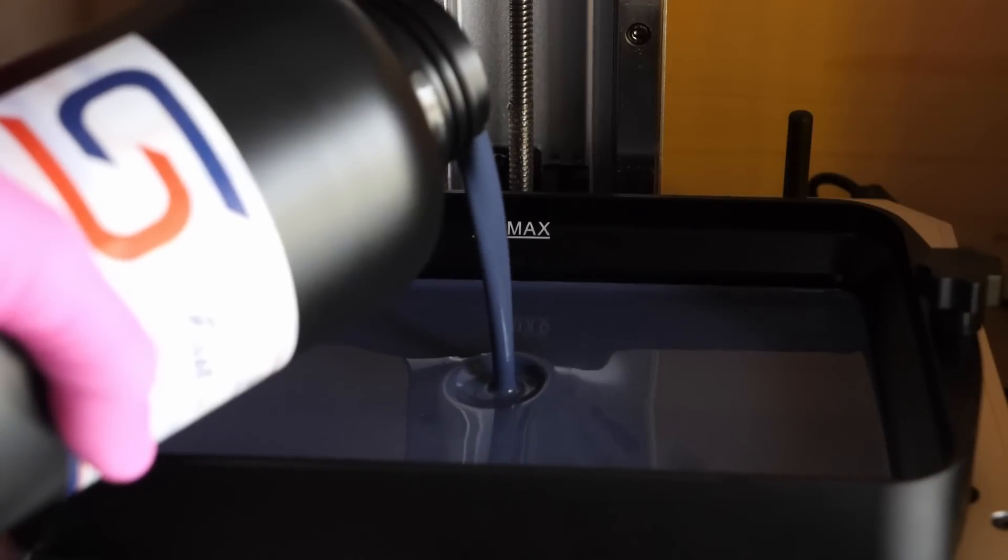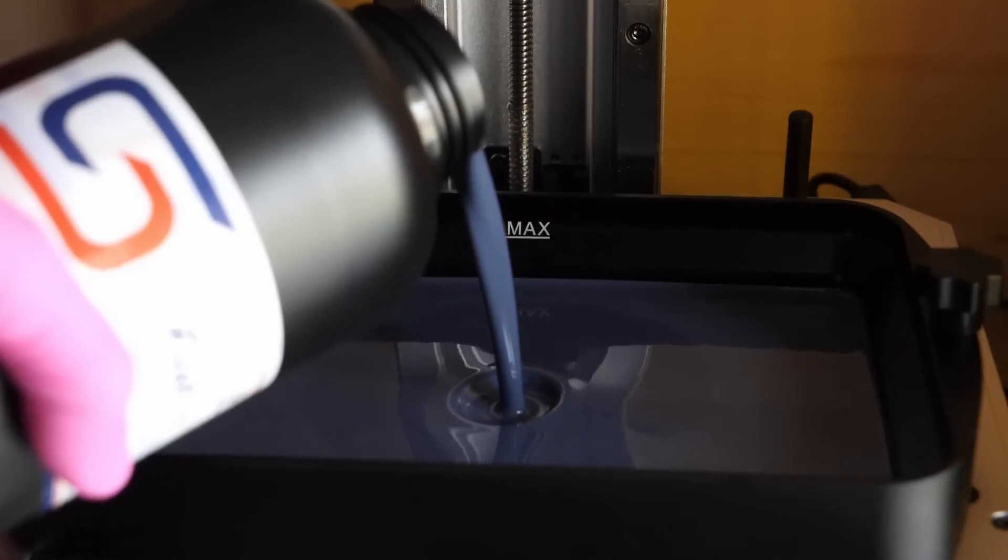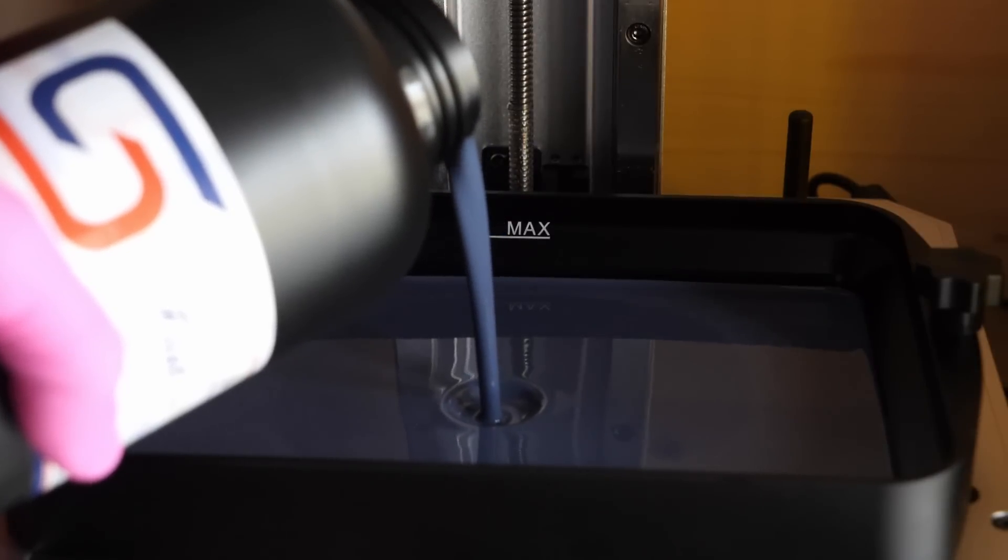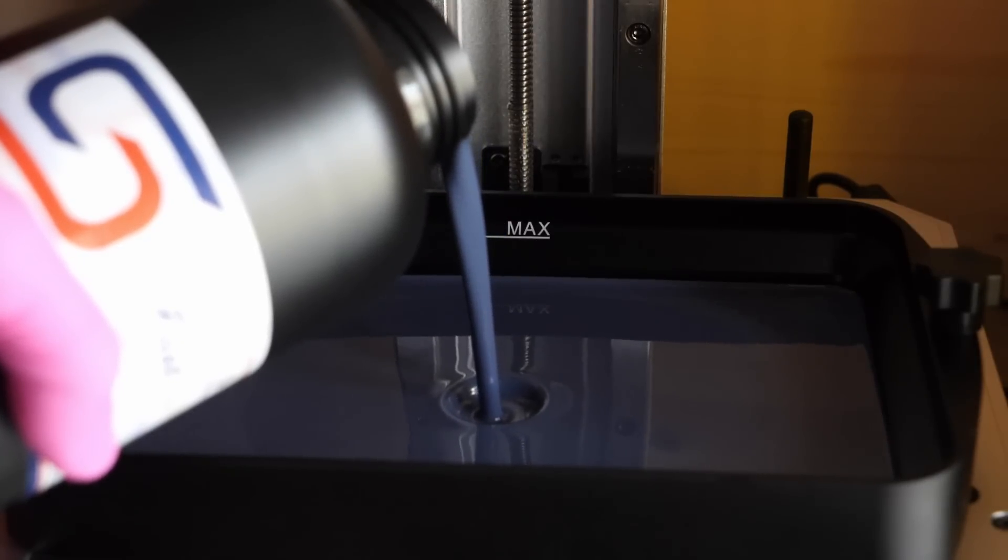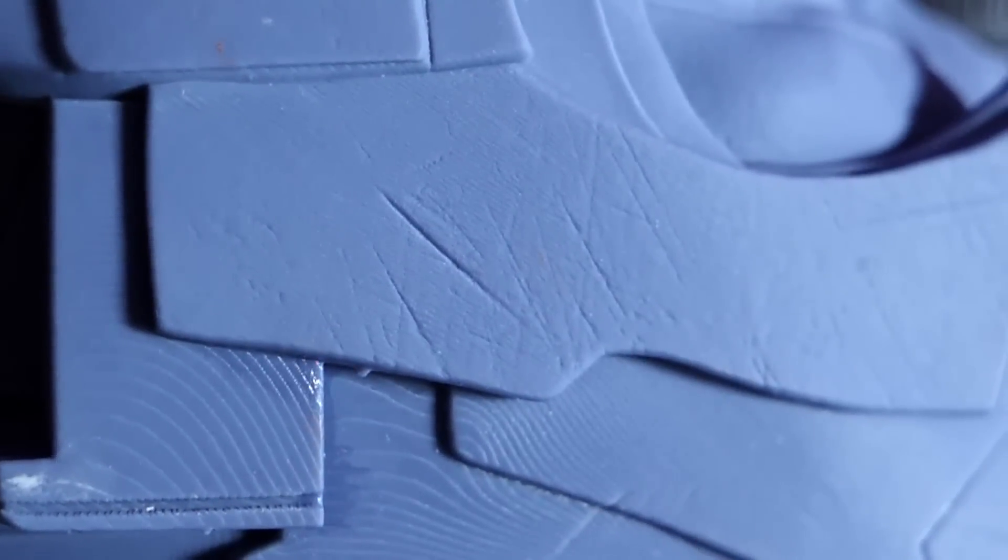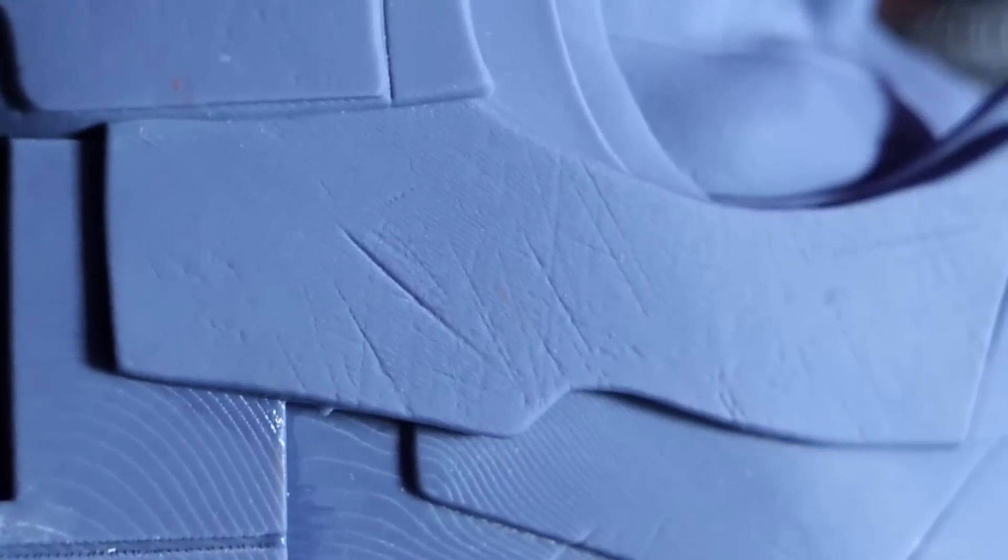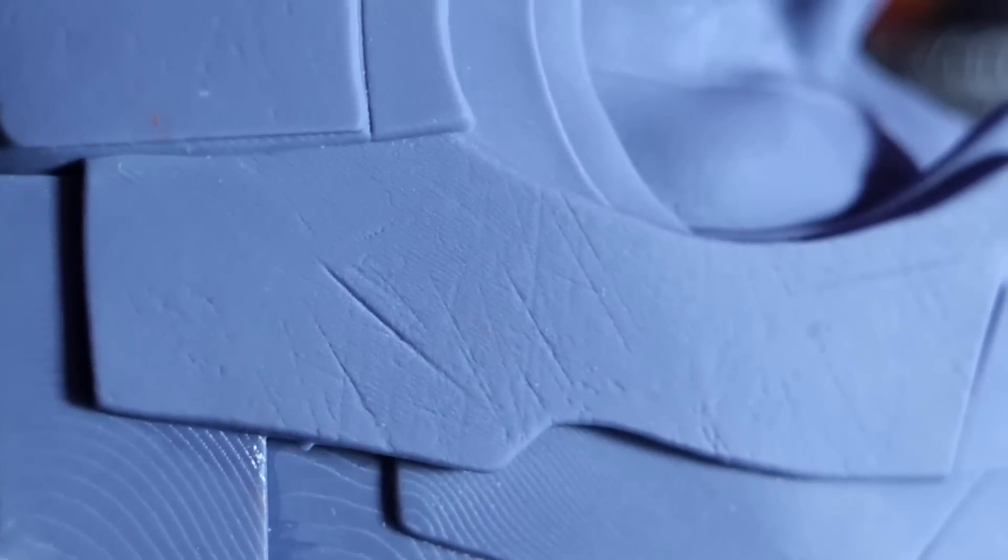Now, as opposed to other colors in the Fast series of Siraya Tech, this resin needs more curing time than other Siraya Fast resins due to a higher content of pigment, which in turn gives it a matte finish, which once again in turn shows off more detail in your print. It also is capable of higher resolution, making it perfect for models and miniatures.